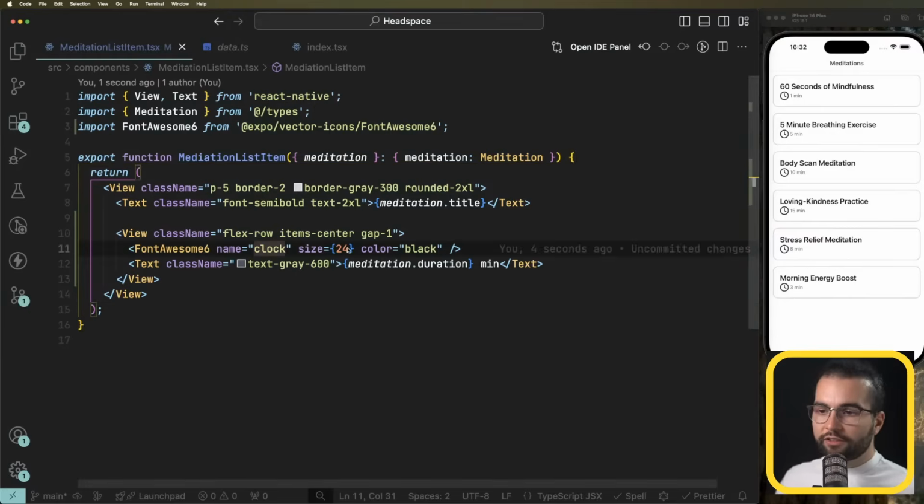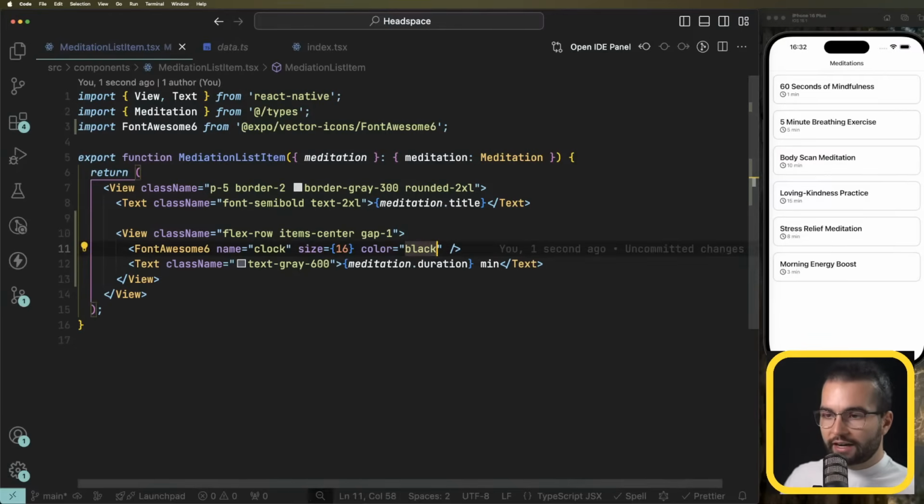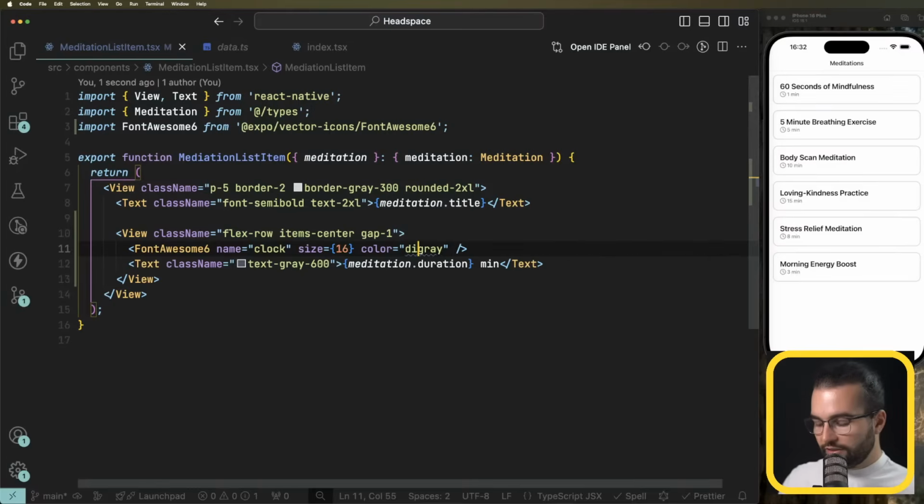I'm going to reduce the size of the icon to maybe 18, or even 16. And I'm also going to change the color of this item to gray, or dim gray, or a custom hex color.